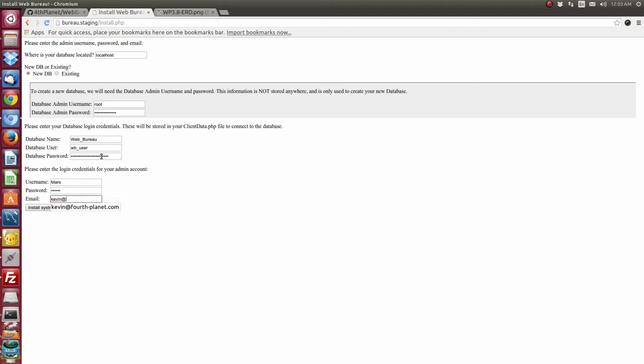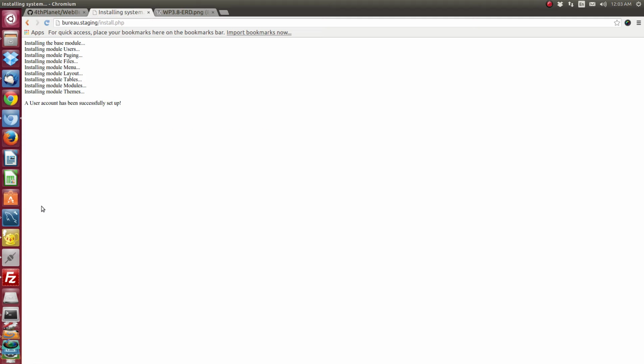This is only used to create your new database. It is not saved anywhere on your server and it's not sent anywhere else. Once the install script is done, it's thrown out. So we'll go ahead and provide that. Now you will be asked to enter your database login credentials. Since we're setting up a new database, you can use whatever you would like. We'll use the defaults along with a random password.